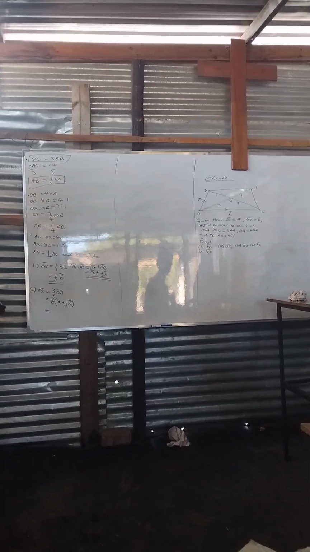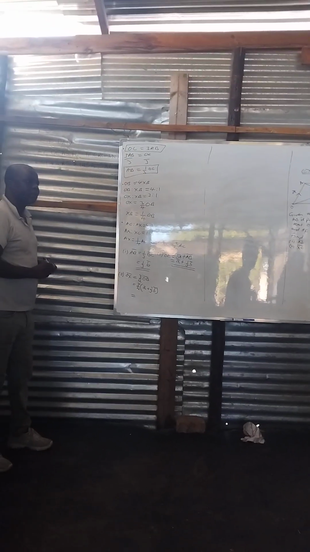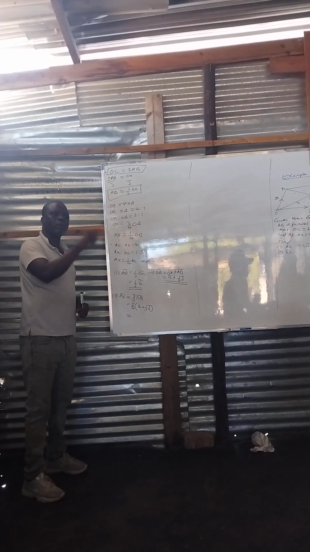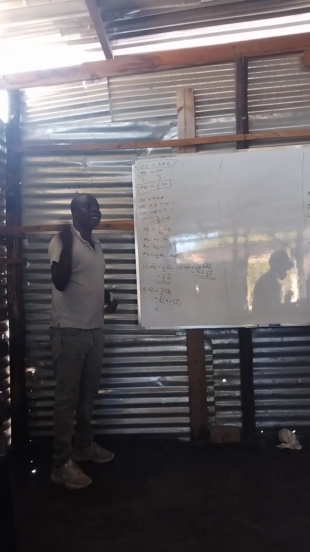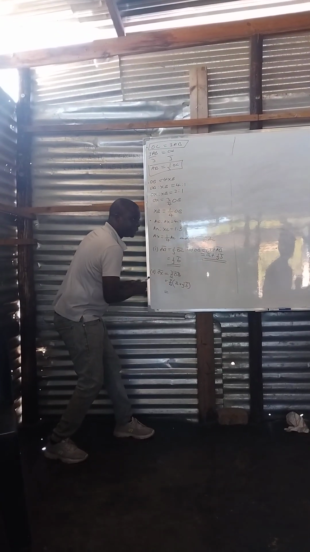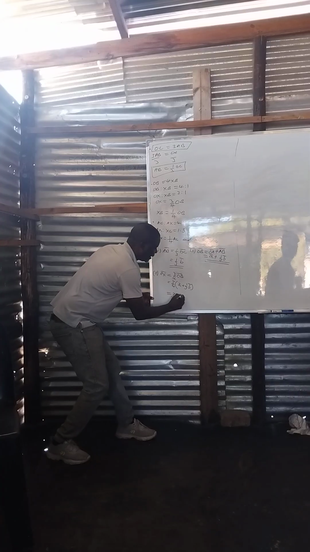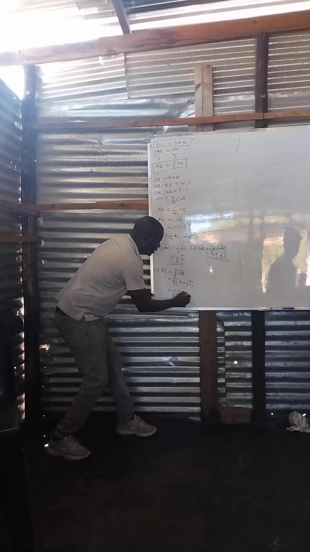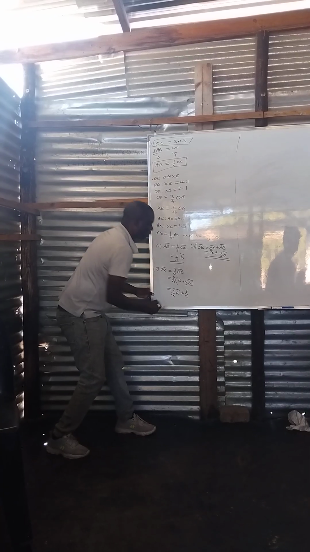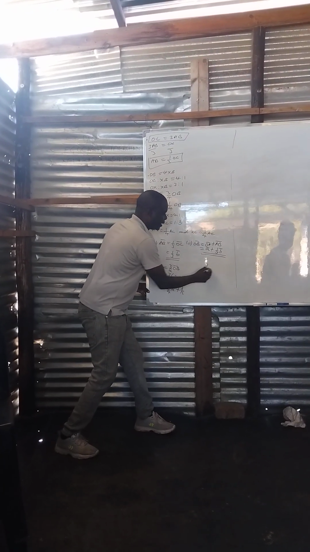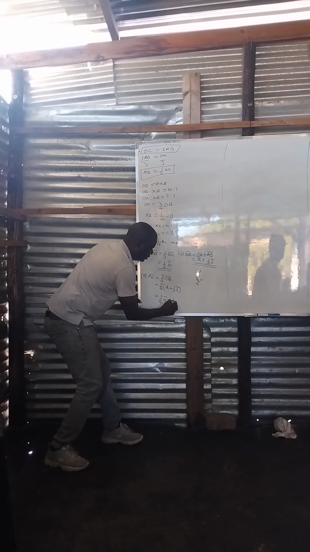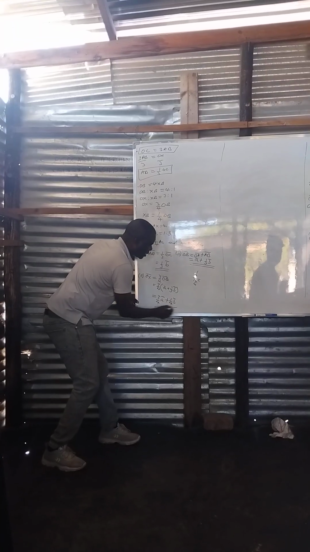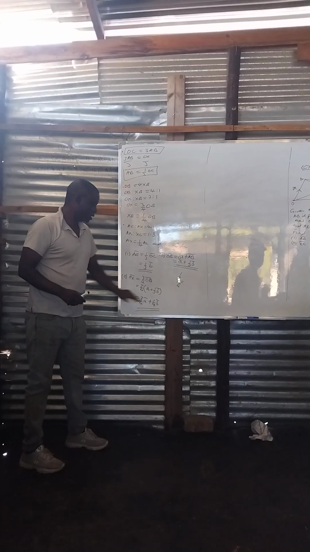Now we expand the brackets. Multiply everything by 3 over 4. 3 times 1 is 3 over 4, vector A. Plus 3 times 1 is 3, 4 times 3 is 12, so 3 over 12 vector B. Reduce: 3 over 4 times 1 over 3 gives 1 over 4 vector B. You then reduce altogether. Right.